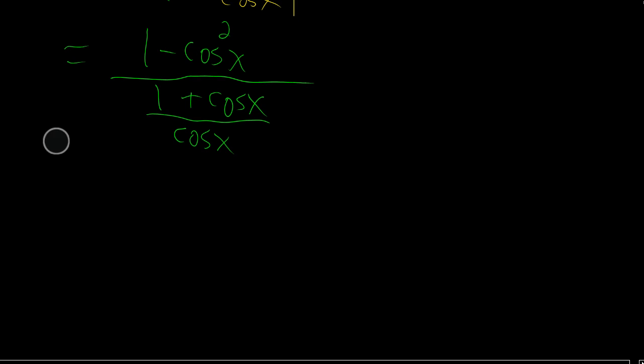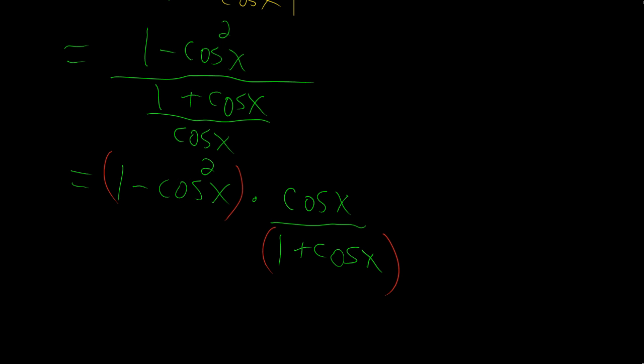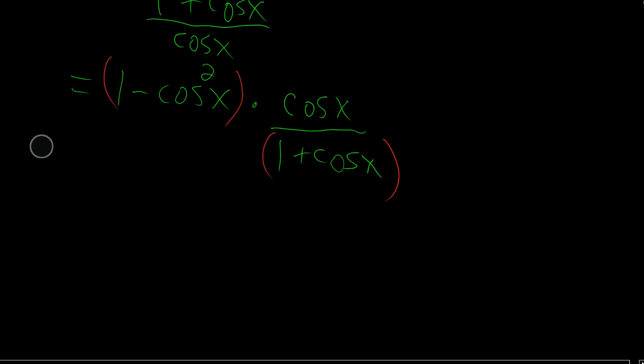So instead of dividing by our expression, I'm going to take the reciprocal and multiply by it. The initial expression, the numerator, is not changing. And if we take the reciprocal of this expression, it's cosine of x over 1 plus cosine of x. Now, it's just a good habit to keep brackets around our binomials. Now we have a situation that happens quite frequently.